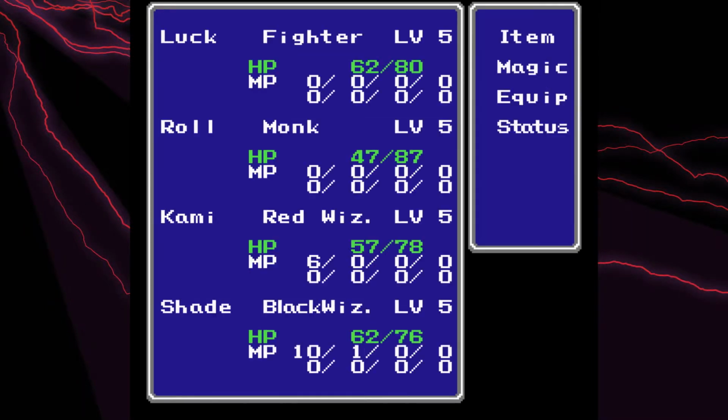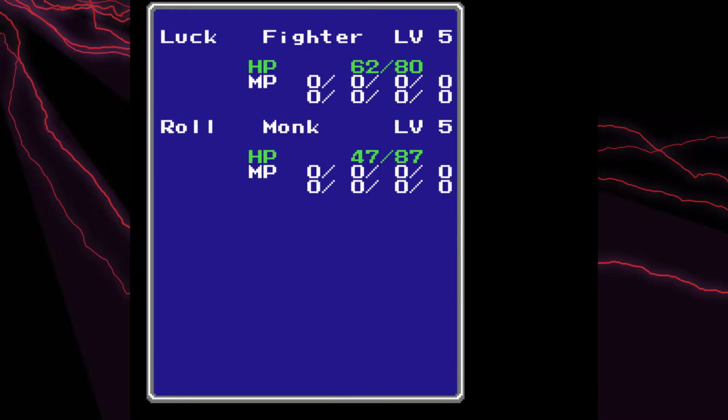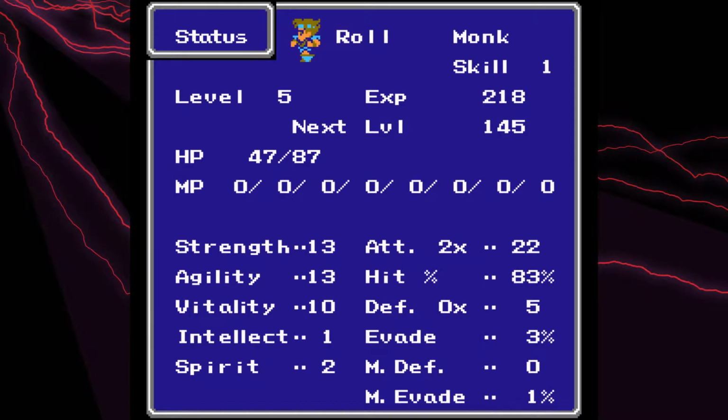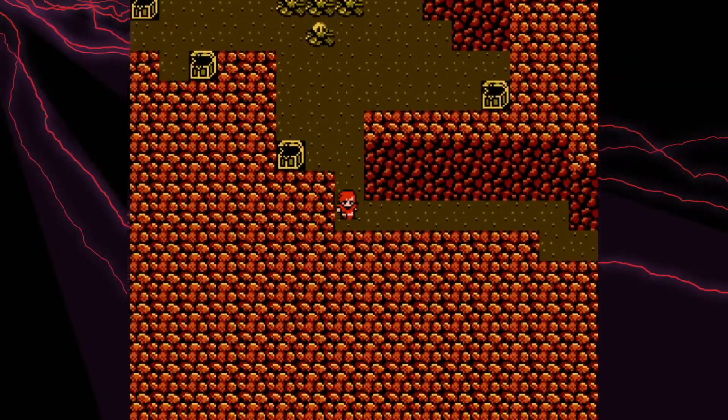So I'm going to give our Black Mage the sleep spell, for obvious reasons. And the cool thing about this is you can also hit swap. Swap will swap your magic with any person, so if I wanted to turn Roll into a Black Mage, I use swap on him, all the spells that Shade had would go to Roll, and all Roll's spells will go to Shade. Very cool. And if you want to turn your spells back into an item, you can hit item. You'll never lose your spells if you decide to unequip them, which is very awesome. And you'll notice that it says Monk Skill 1, that's your job level, and as that increases, your jobs will become stronger and use less capacity to switch.